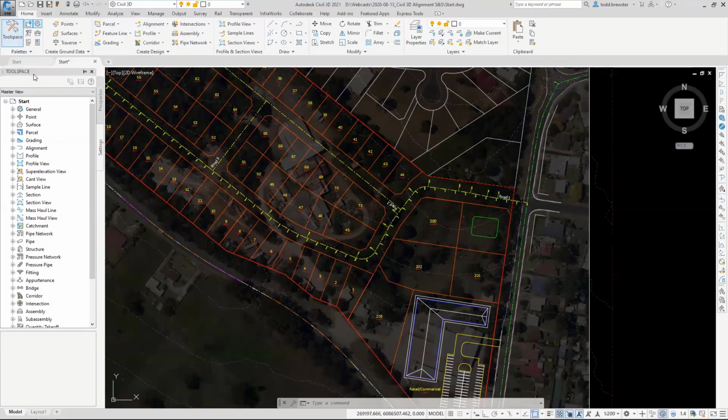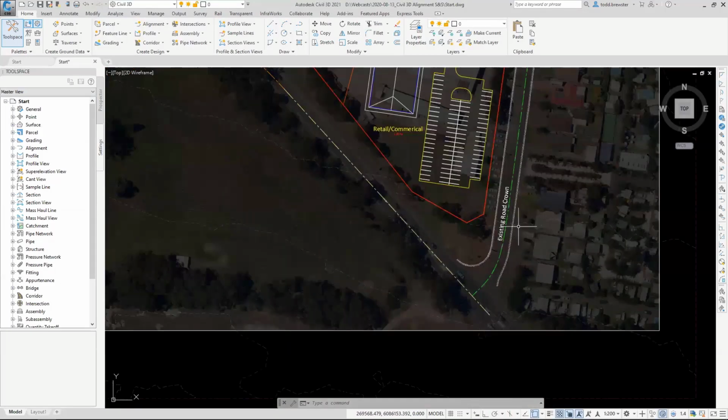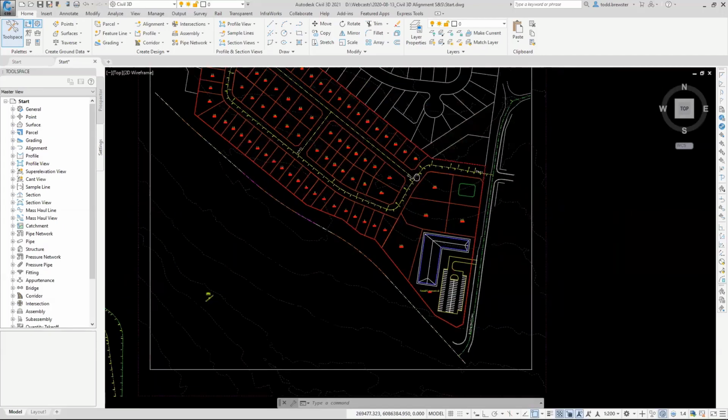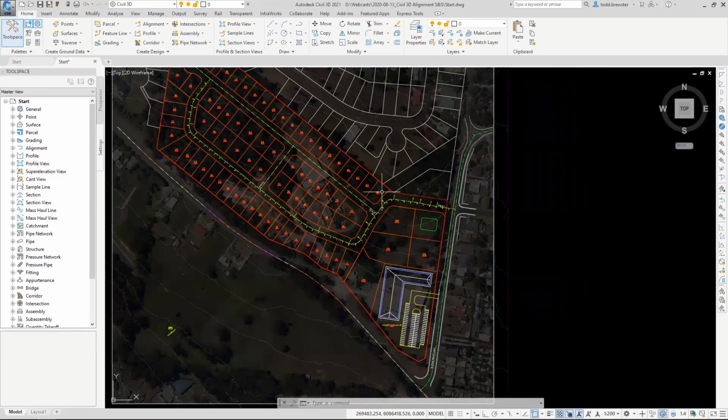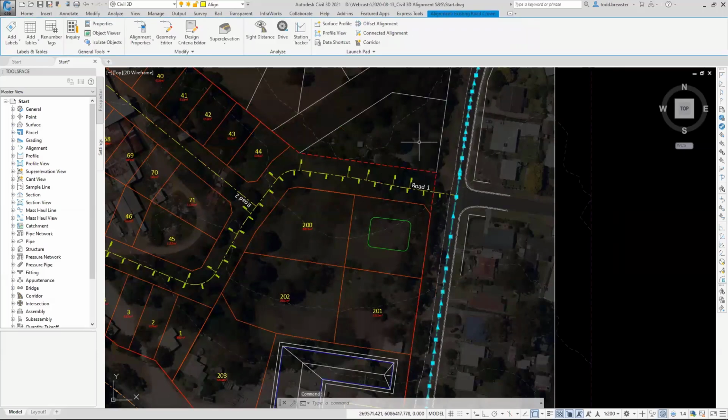The alignments that are sitting in this drawing are nothing elaborate. There is an alignment sitting here on the right, which is representing an existing crown. There is a kind of main road alignment sitting along here. It's actually got some spirals in it, which we're going to look at in a little bit. And then through here are some proposed alignments for the center lines of a couple of roads for a small subdivision. These 4 alignments over here are all using the style of alignment that we created last time.